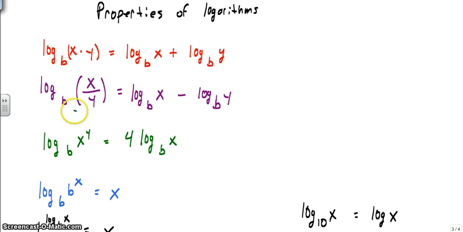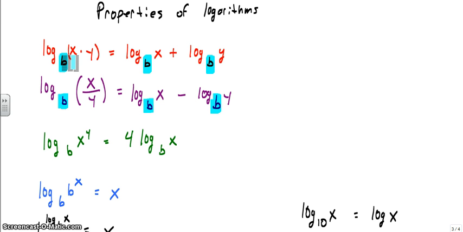Next, we have the quotient or subtraction rule. It depends on which way you're going. So log base b of x over y, or some number divided by another, is you take the log base b of the top number, the numerator, minus log base b of the denominator. And the one thing I want you to make sure you notice here is that these bases are the same. The bases have to be the same in order for this to happen. Just like with our laws of exponents, the bases had to be the same.